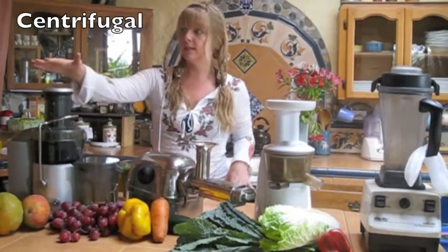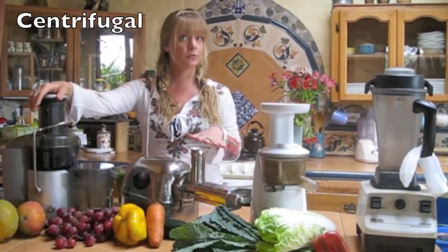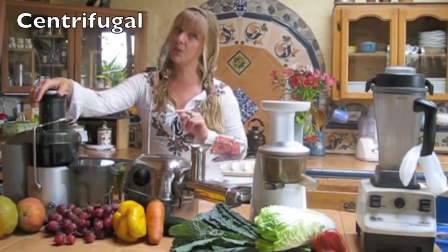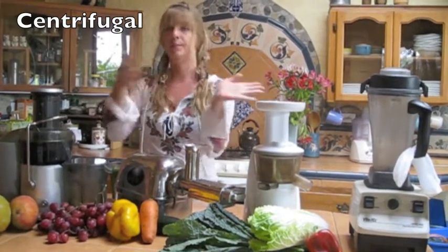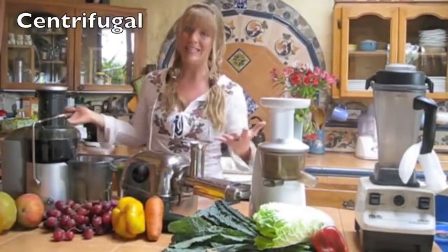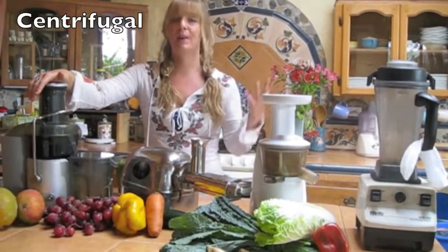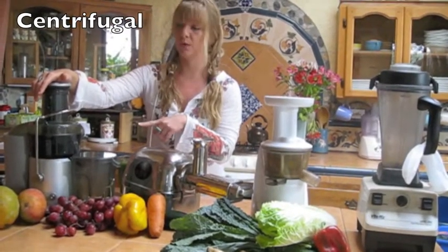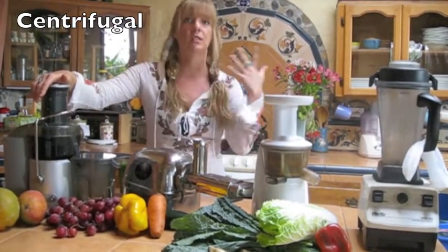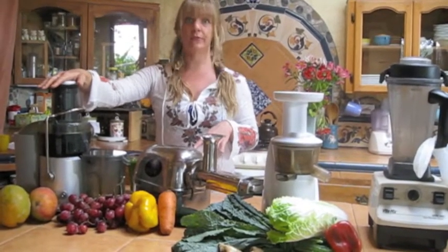Now, pros and cons. This type of juicer, the centrifugal juicer, is really good for hard and soft fruits and vegetables, but it's not so good for leafy greens. The leafy greens just tend to get torn to shreds, thrown in the fiber end, and wasted. However, soft fruits and vegetables, grapes, pineapple, watermelon, oranges, it's really fantastic for juicing those in addition to carrots, cucumber, peppers, things like that. So that's the centrifugal.